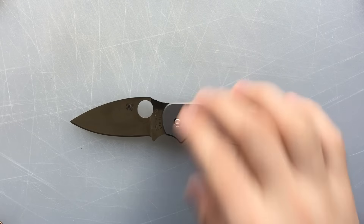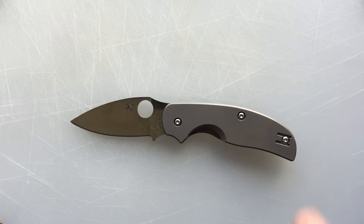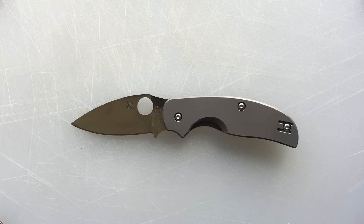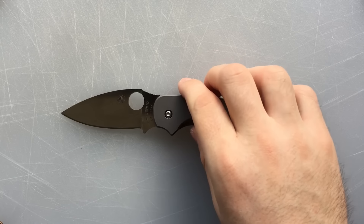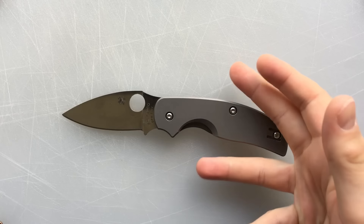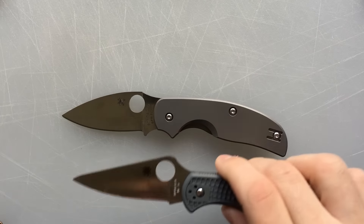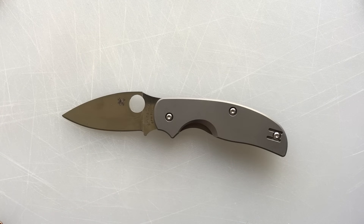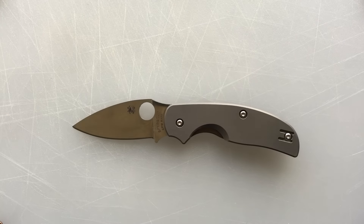All that said, final verdict: should you buy this? This is a really, really nice knife. And if you're in love with it, if you're looking at this and going 'Oh my God, that's beautiful, I need to have one' — buy it. 100%. You're not getting ripped off for the price given the solidity. It's not a knife that I find really super compelling personally. Also look at your Spyderco Techno, look at your Mantra, and consider the Delica if you're looking for something less expensive. Overall it's a very solid knife, but with very solid competition, and that's why this knife left me a little colder than I expected.